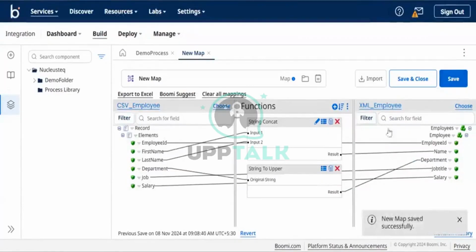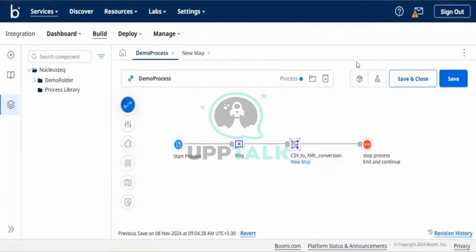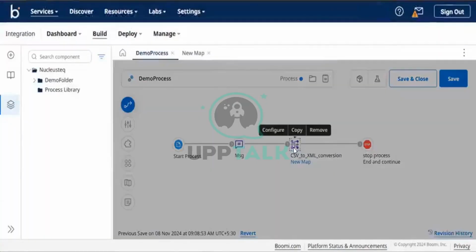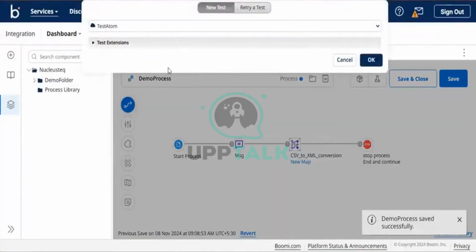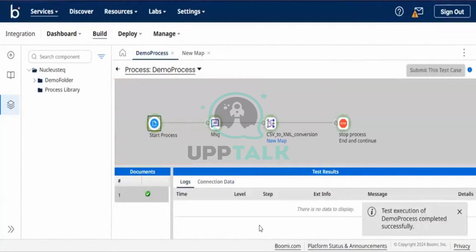You can come to the process. Click on the test icon again. Run test. You can just click perfect. Now you see the changed value for department.